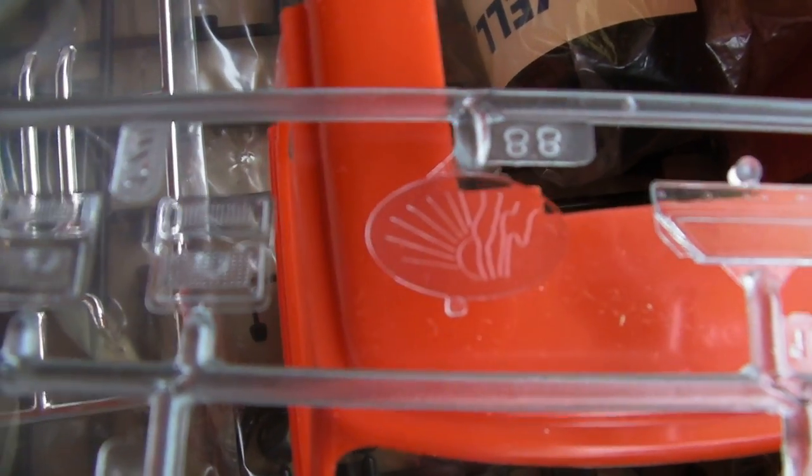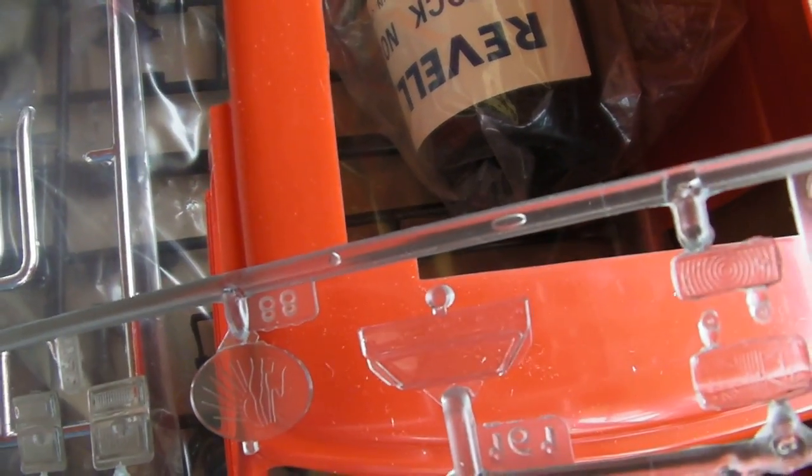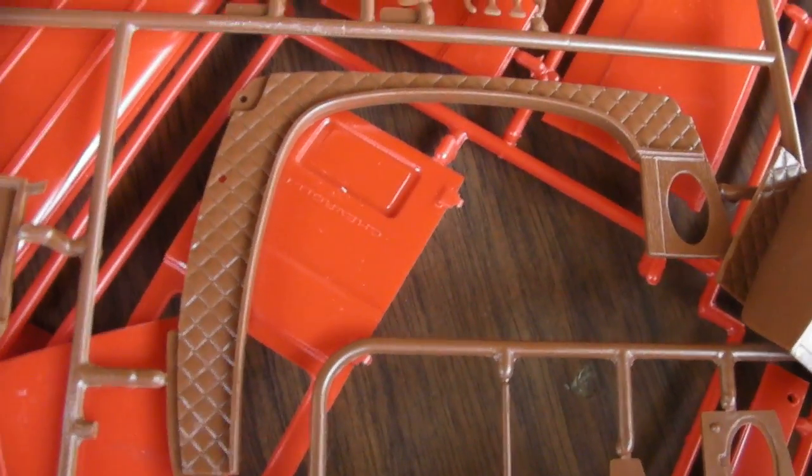Another dashboard, and here's clear parts. Now on this one, I saw this really neat thing here. Look right here. I hope it's gonna have trouble getting in on that. Let me put this up against something so that I can. There you go. This little disc goes into that little oval on the separation right there. It's just something, kind of like what they would do back in the 70s, all this real nifty stuff. And then there's the wine bottles right there, just enough to stick out. And nice brand new windshield.